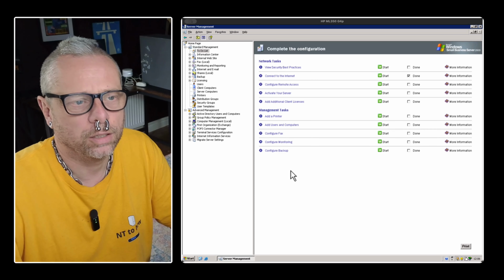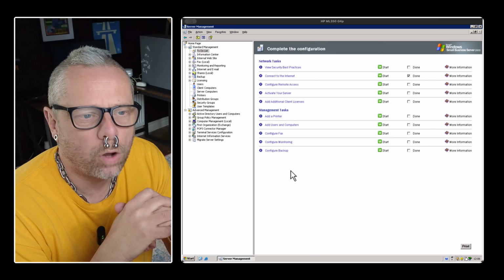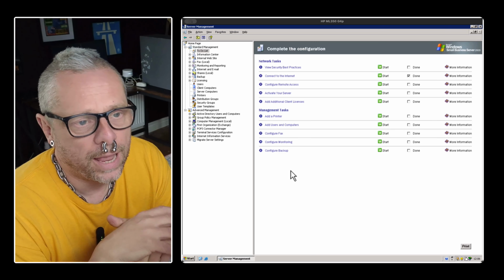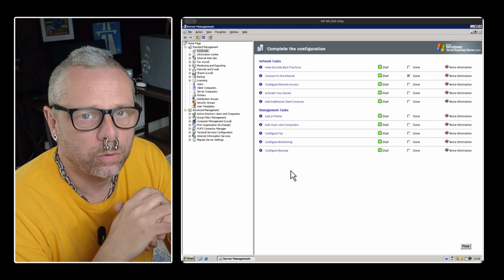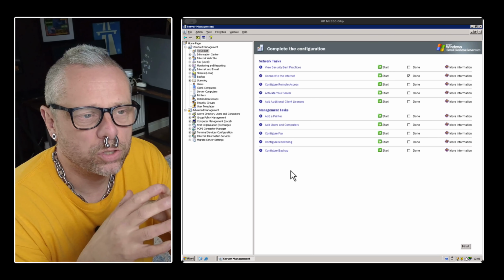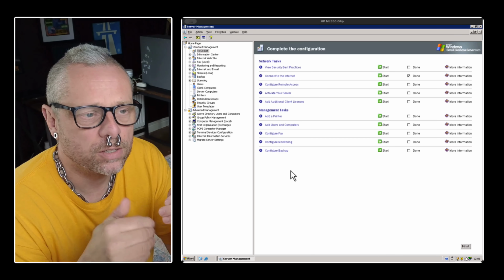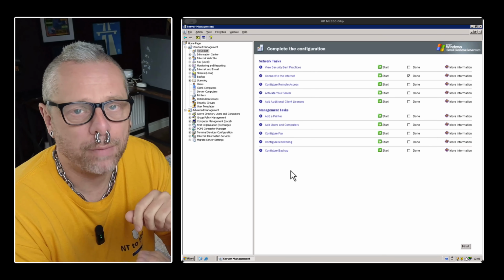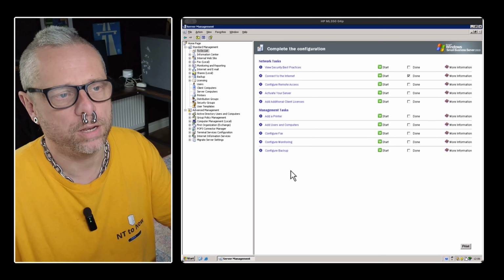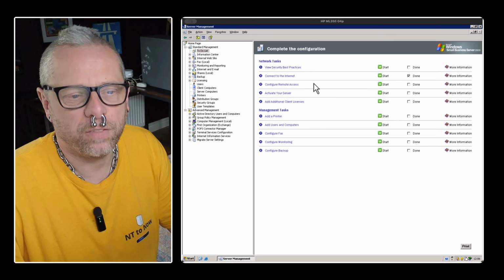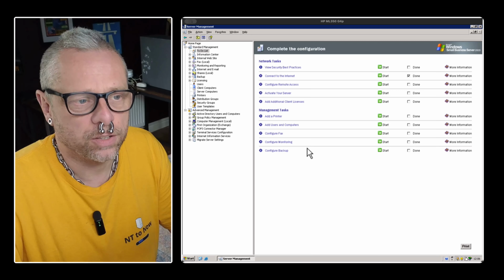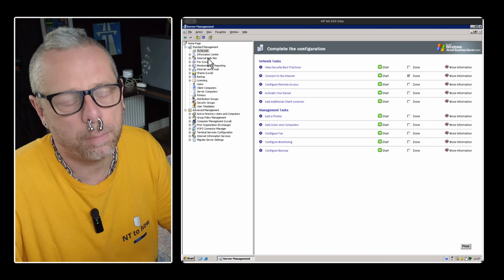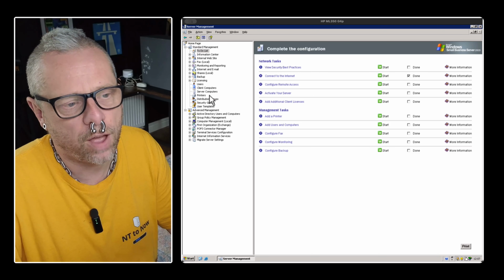You can see that although SBS Server wasn't designed to be run and managed by the business owner, it did break down what you would have normally done with individual servers into a more wizard-based checklist, easier to follow process, perhaps you might call it. And you can see this here with the server management tool. It would give you a checklist of things to do to configure the server. And then on the left-hand side, it would give you a lot of what you might call more simple tools to set up a server.